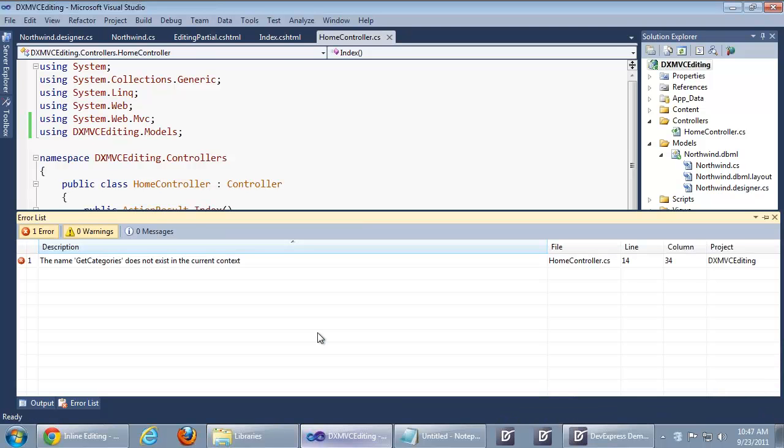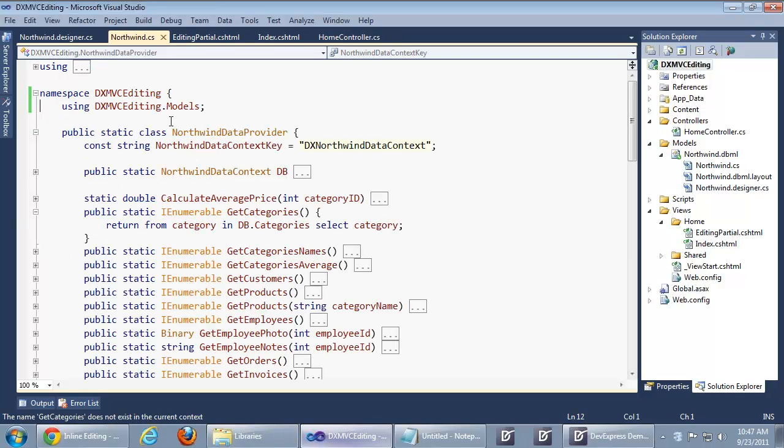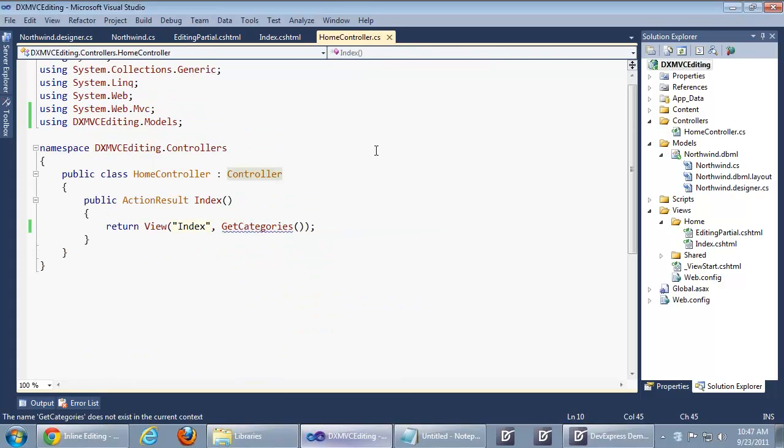Interesting. Okay, so let's just do a quick build and see. We may not have, we have our DevExpress editing MVC models. It's a static class, Northwind data provider. Okay, so let's make sure that we can reference that Northwind data provider.